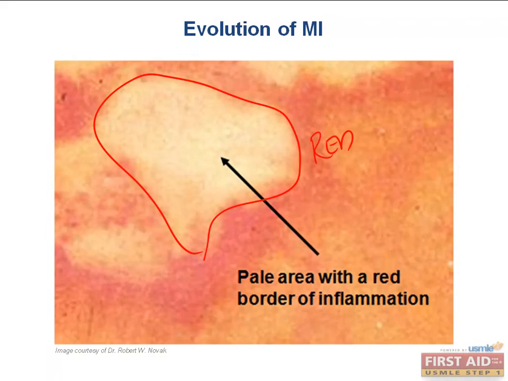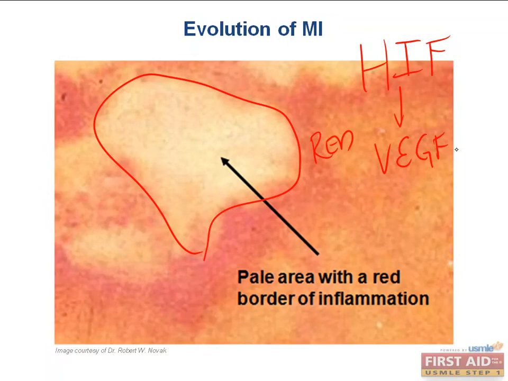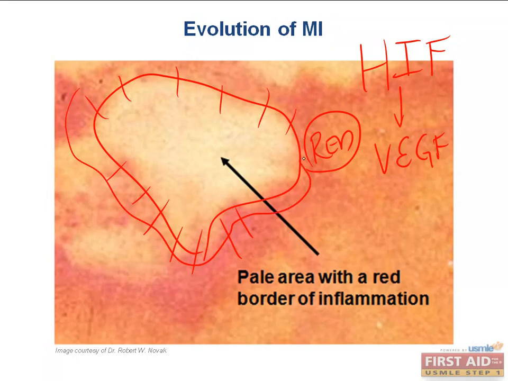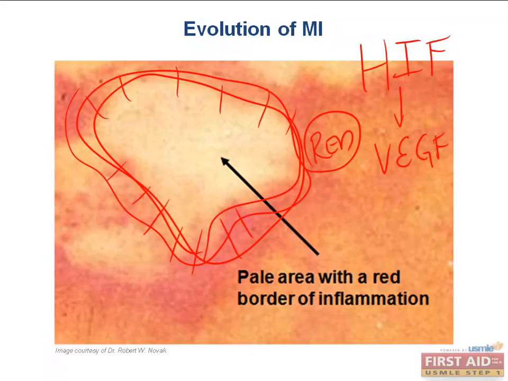Remember, we said that we initially made a lot of hypoxia-inducible factor due to the hypoxia, right? This led to the release of vascular endothelial growth factor. What do you think this red is from? Vessels are trying to grow into this infarcted area, like so, and that gives it a very red, hyperemic border due to the vascular endothelial growth factor. Vessels finally start to grow into this granulation tissue, and it starts at the borders. And this is for the very nice red border.